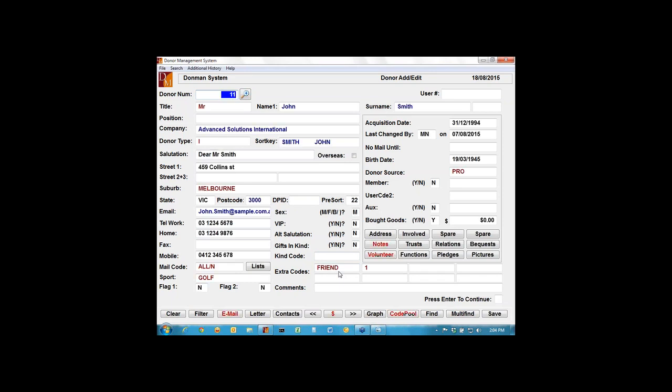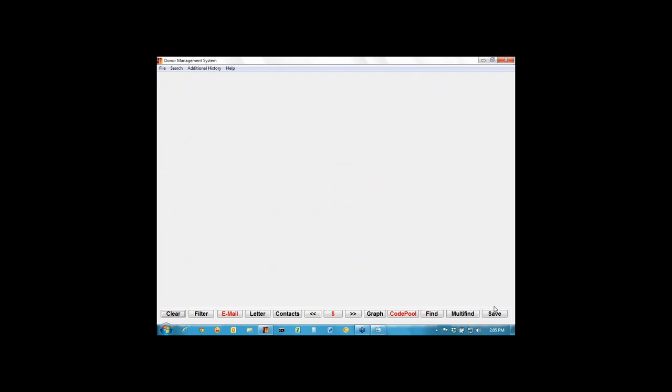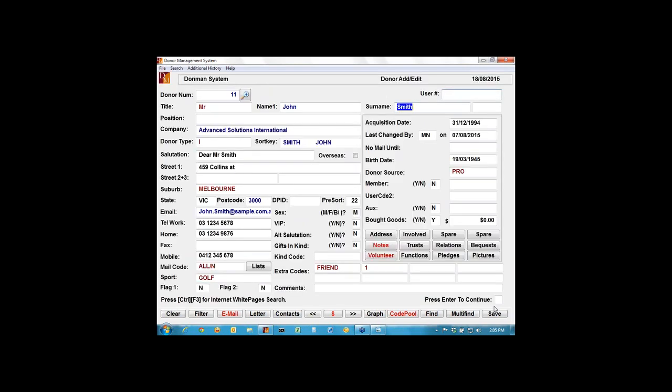I'm just going to press page down and bring up a donor on my screen. This is the first screen, and that's where most of the important information is kept. However, you can access the information from the second screen in a couple of different ways. If you're entering donors or details and you get to the bottom where it says press enter to continue, down in the bottom right hand corner here, when you press enter, it will bring up that second screen. But rather than going all the way through the screen to do that, F2 will swap you from the front screen to the back screen.